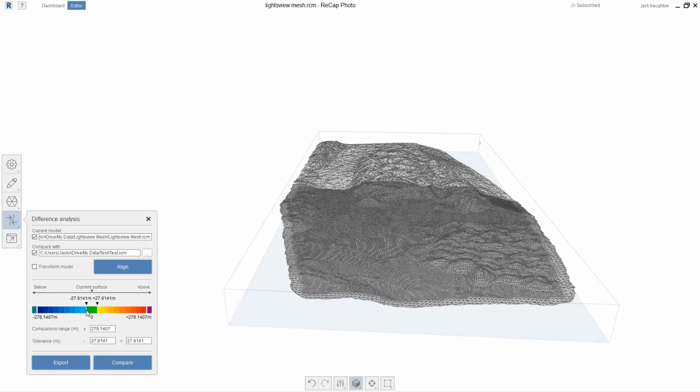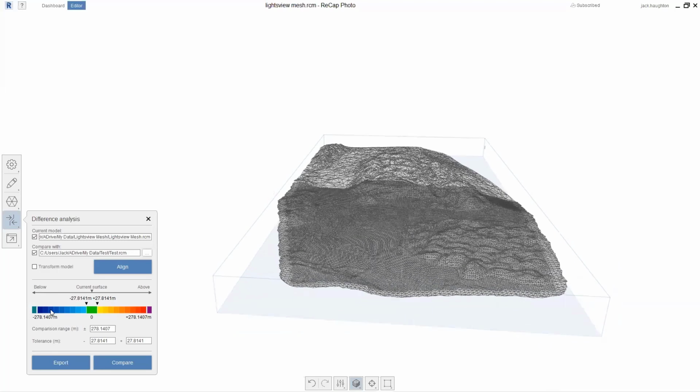Now, when I run this, the two meshes are completely different. They're in completely different areas, so there won't be much of a comparison at all. But you can see here, you can actually set the tolerance range to whatever you wish. If I want to change this to 80, we'll see this green one actually move down to 80 meters is in the green. We'll work with that.